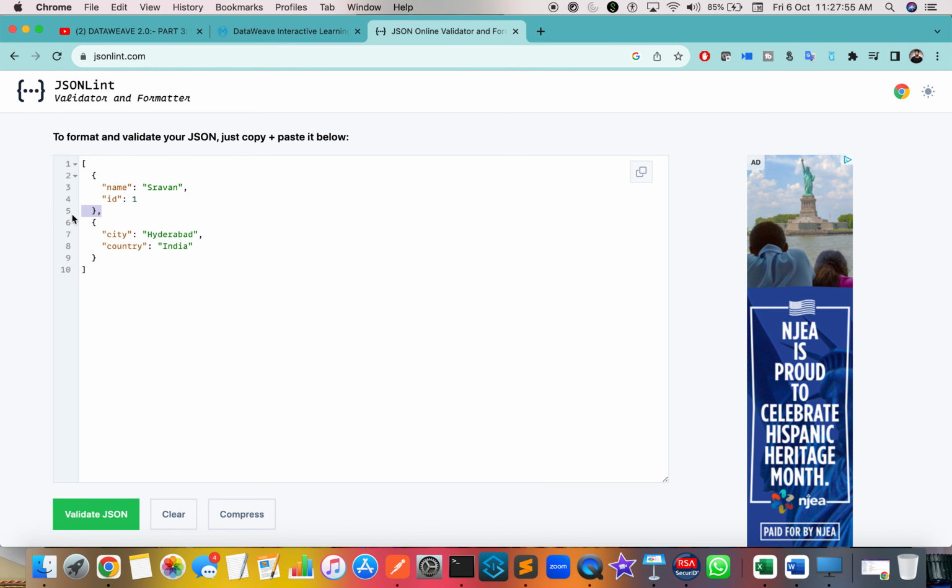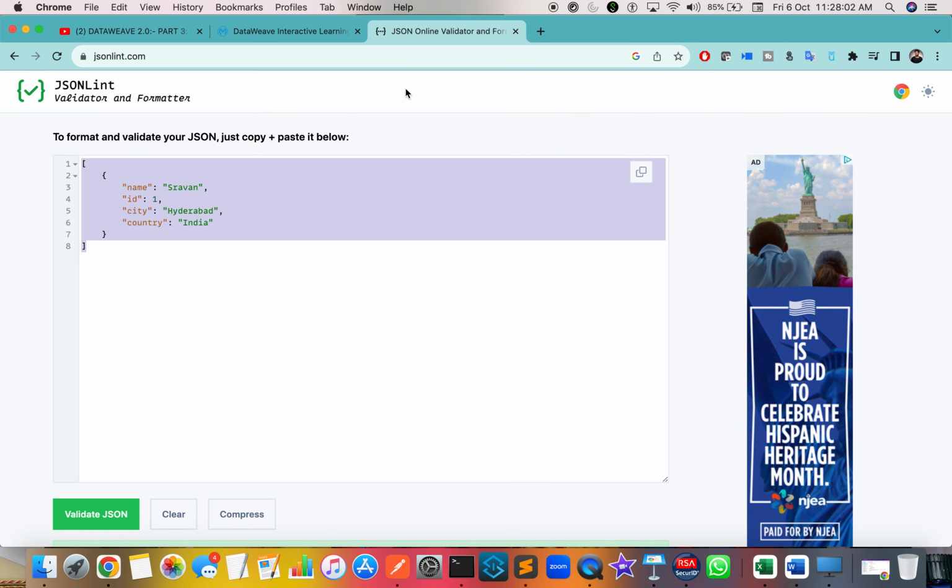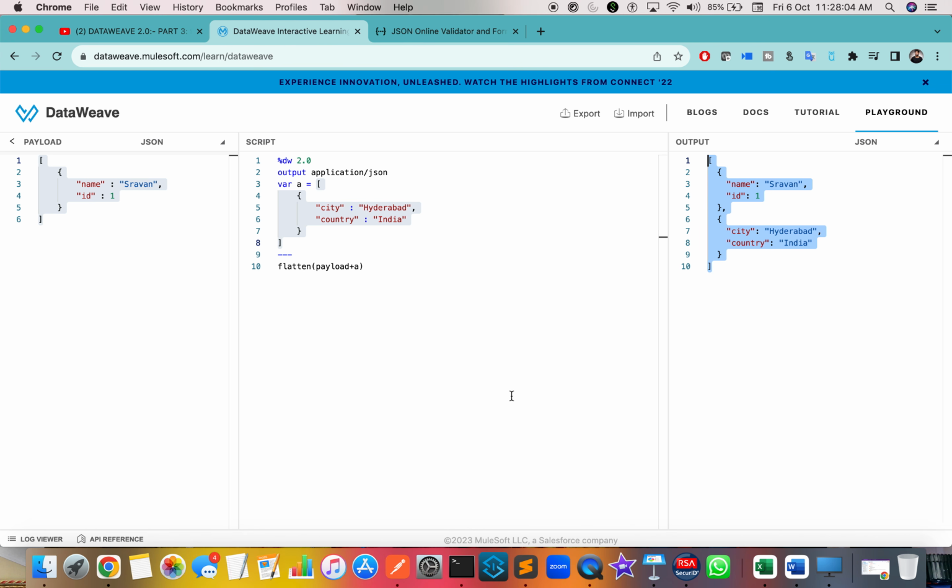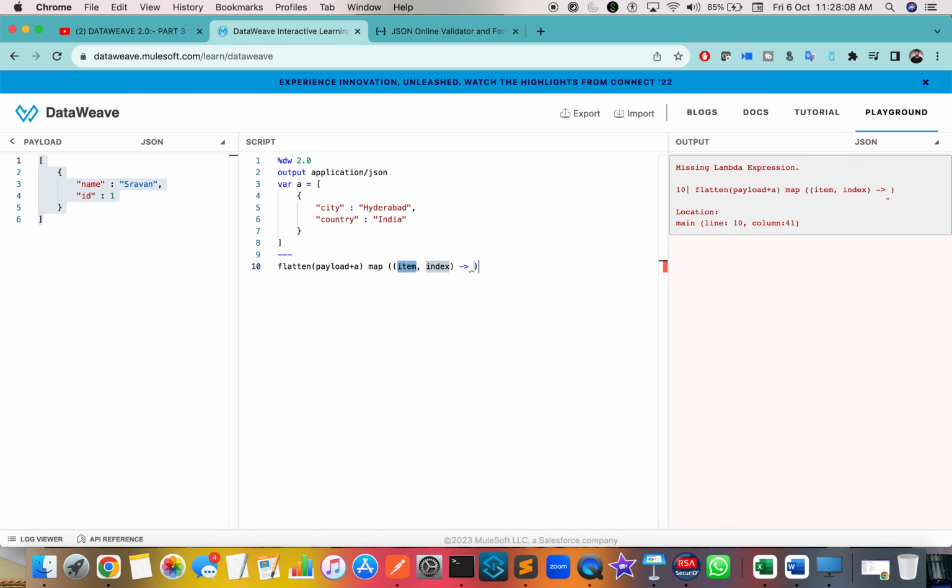I will show you the example here. He doesn't want these extra things, the comma. He wants it to look something like this. So what can we do on this? What you can do is use map, reduce, dollar plus plus dollar.